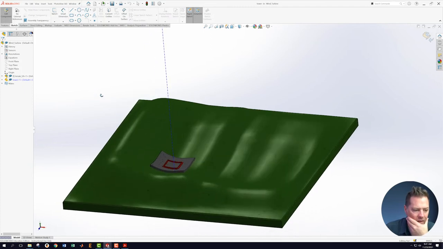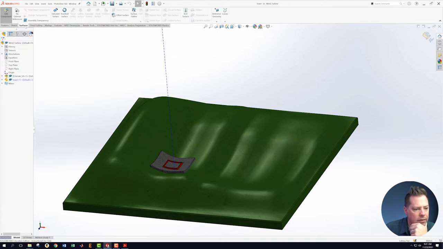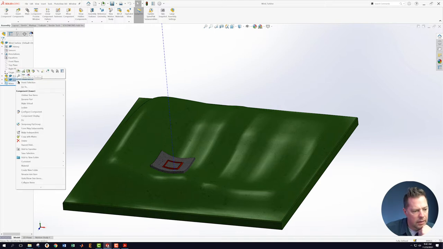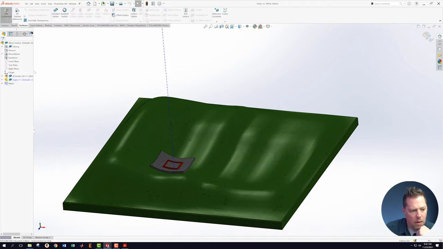Okay, just need to ponder on this for a second. Surfaces, going to go to offset surface. Okay, first of all, this is showing up as millimeters. I need to be in inches. So I'm going to save this thing, first of all, as inches. And I'm going to do this, which will save us. And I'm just going to hit save on this just to make sure all this stuff is working out right. I'm going to come in here and edit this part.